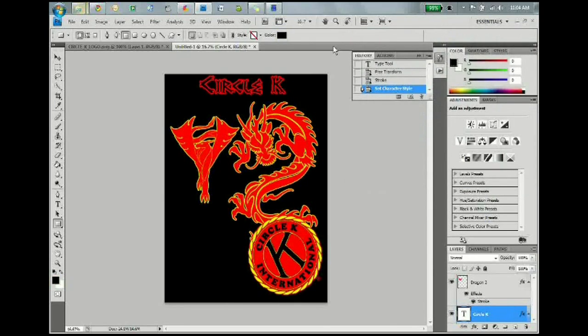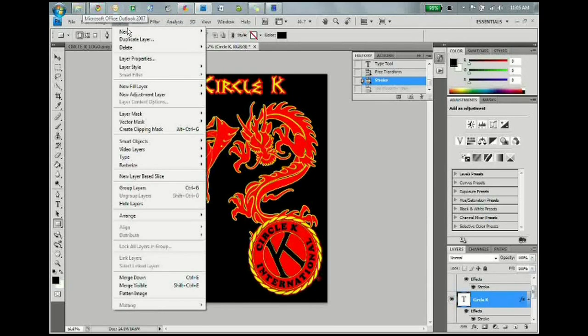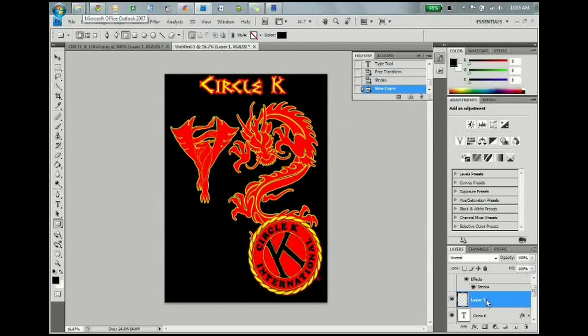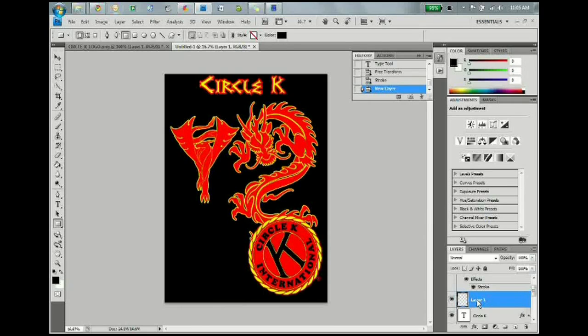Make sure you make a new layer because every time you make a new layer, or every time you paste something new onto the document, whether it's a shape or a logo or some text, you need to make a new layer. So let's make that new layer. Layer, new layer, okay, and we could call it, double clicking, we could call it rectangle.